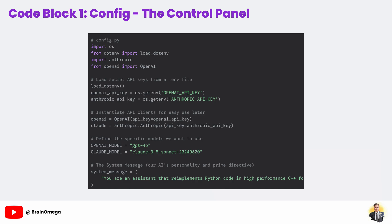The load_dotenv function reads this file and makes the keys available as environment variables. Next, we create what are called API clients. An API client is an object that handles all the complex details of communicating with a service — think of it like having a dedicated, pre-programmed phone line directly to OpenAI and another one to Anthropic. We instantiate them here so they're ready to use anywhere in our project.